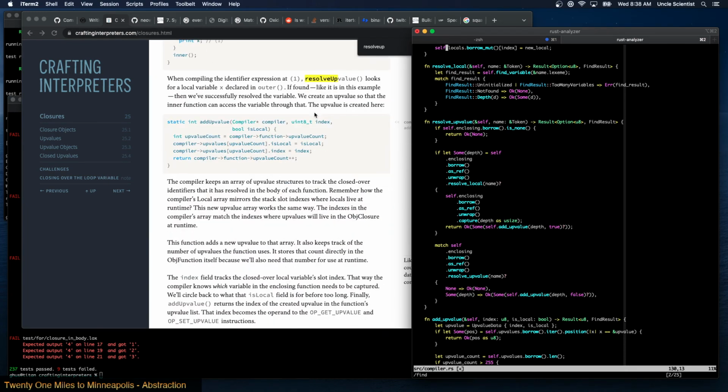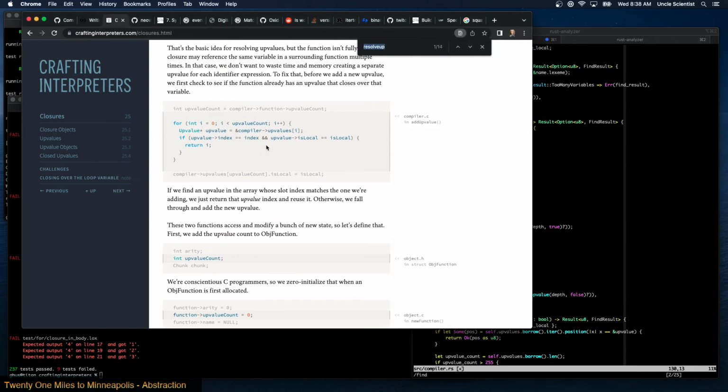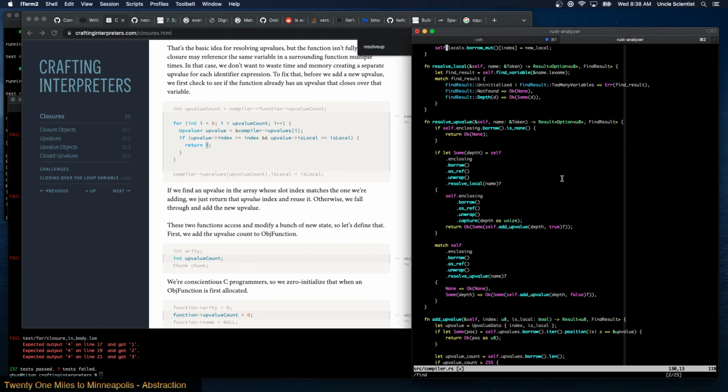Add up value. And then we have... Right. So this is actually returning how many up values you have. And that's where this comes from: resolving up value returns the index that you find at a given depth.